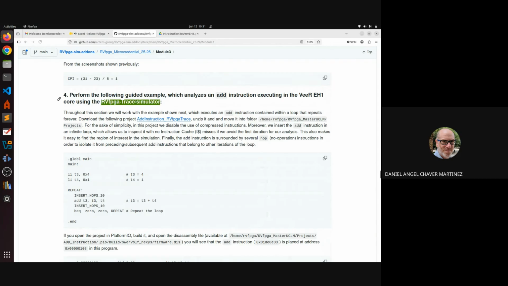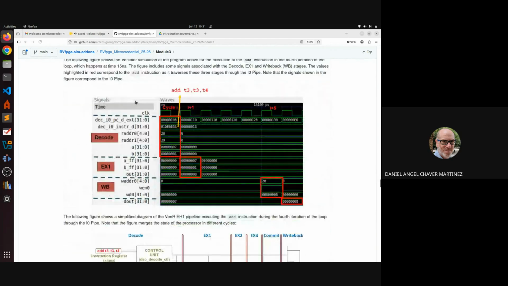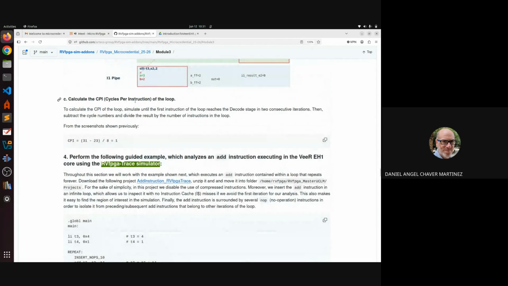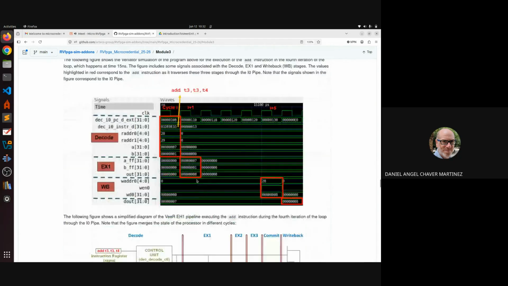This is a simulator that allows us to visualize the signals of the core, but in a different way. The information is the same we had in the previous simulator. The previous simulator is prepared to show the main signals of the core, and I can use this simulator for the same, but it's obviously more flexible, though less visual.